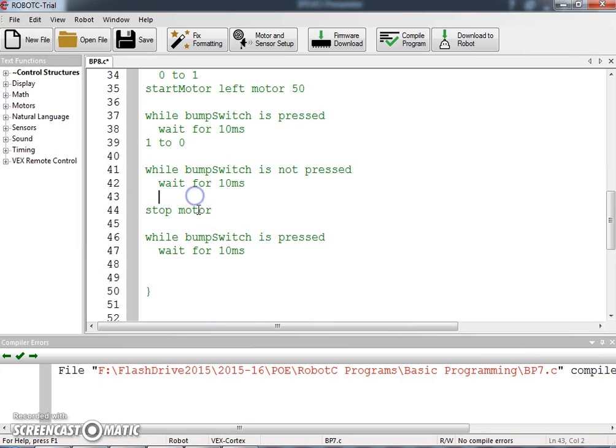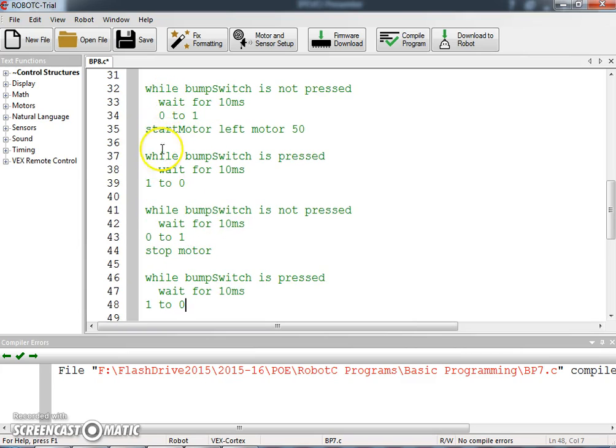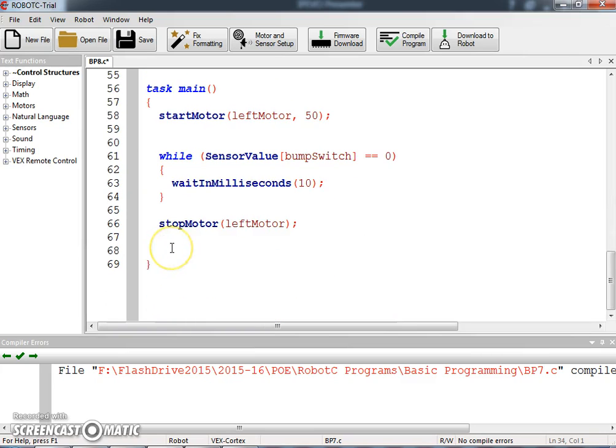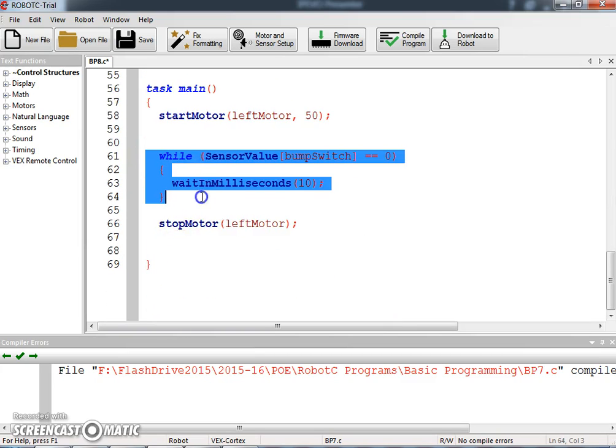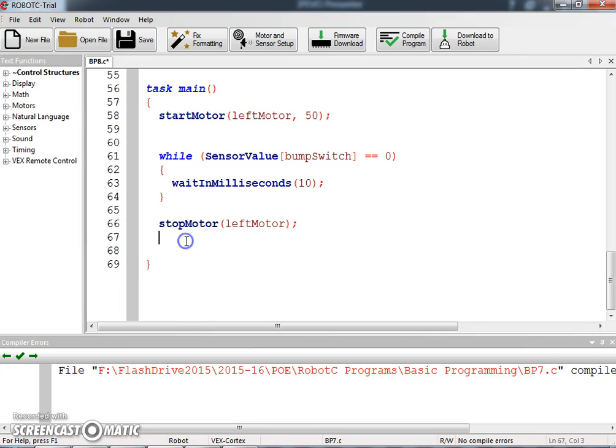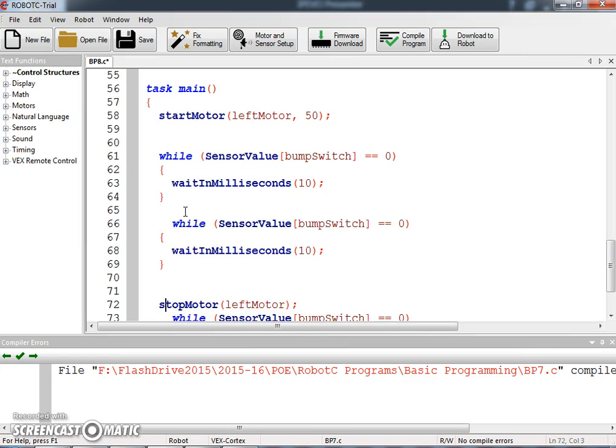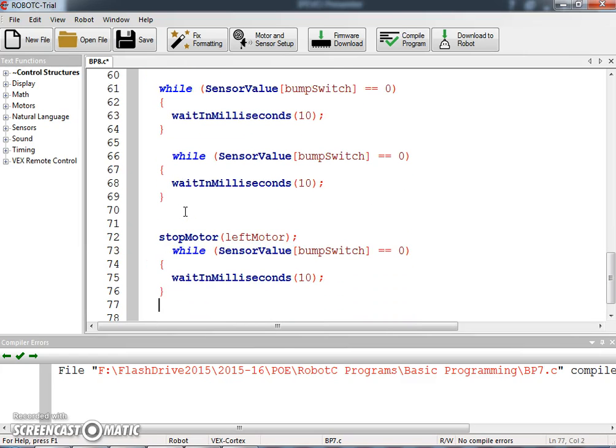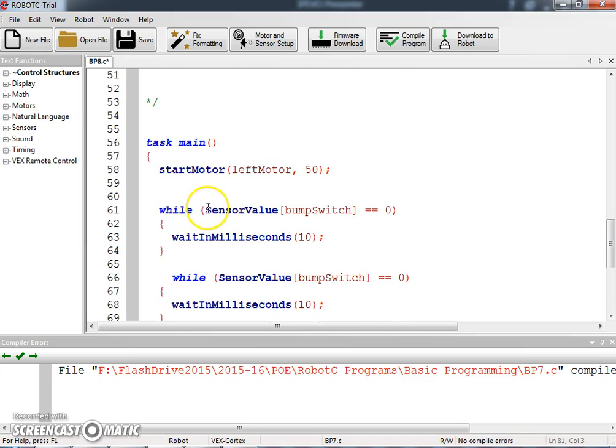Now you're being not pressed. So now it needs to go from a 0 to a 1 in order for it to move on, and it stops the motor. And then it needs to go from a 1 back to a 0 in order to move on from that. So those are the kind of transitions that are being done in each of these while loops. So it's a lot of copy-paste, which is kind of nice for you. So I'm going to copy this, paste it, and I'm just going to paste this a few more times. So it's the same while loop, we're just going to change the value of things.